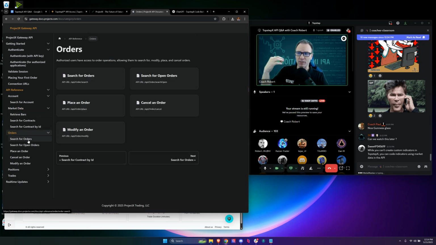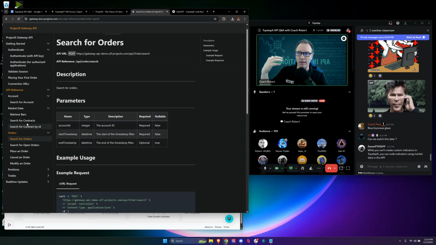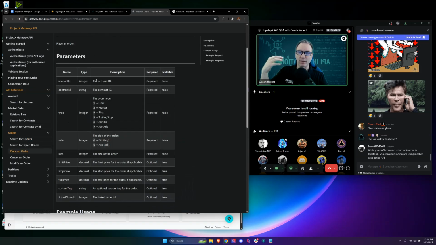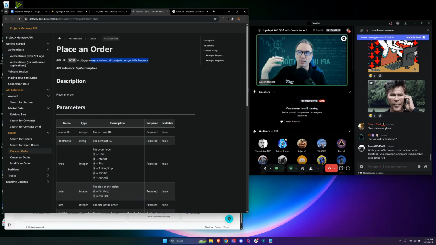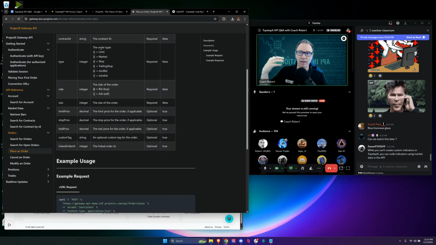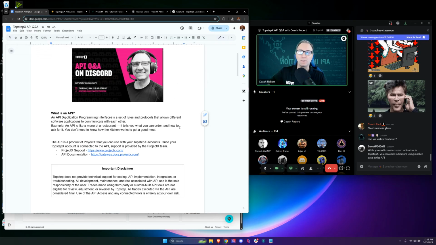I'm not going to go through all these, but here's some things you can do. You can look for pending orders, your account ID. How do I place an order? This is the information you need. You're using this command for order placement. And here are the commands that you can use. Buy, sell, size of the order, limit, stop, trailing, or whatever. And yes, you can use trailing stops. This is how you can make your OCO orders also. Okay, so here we go. Back to the original documentation.